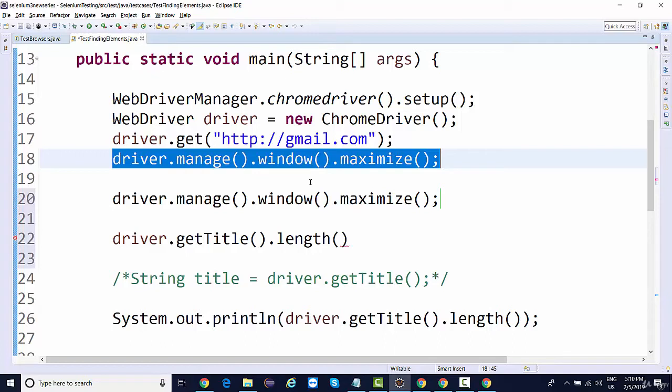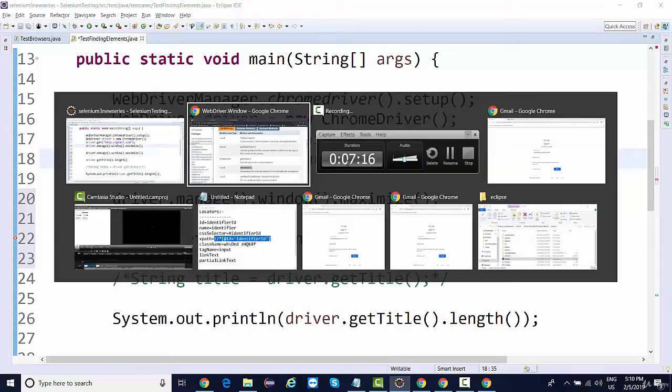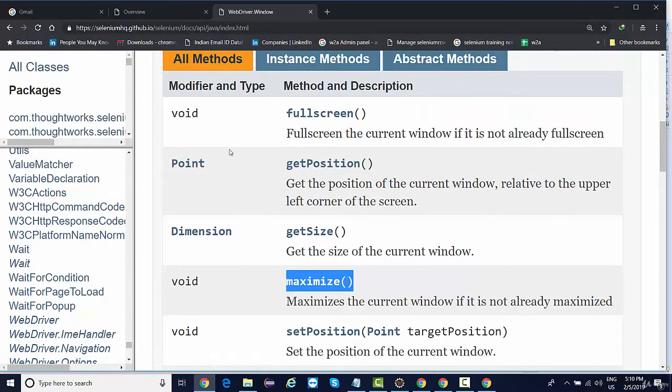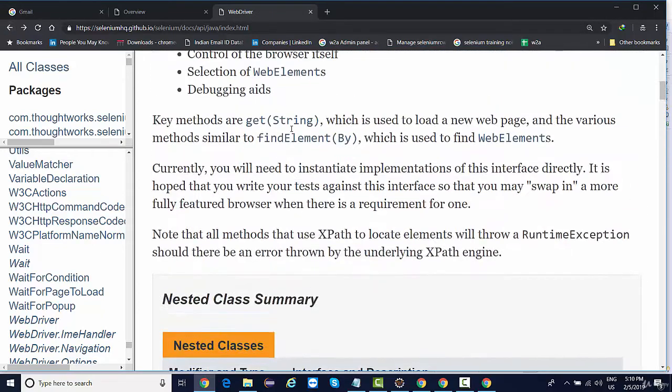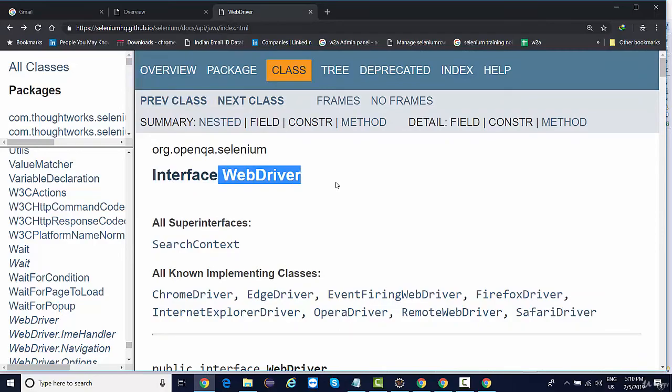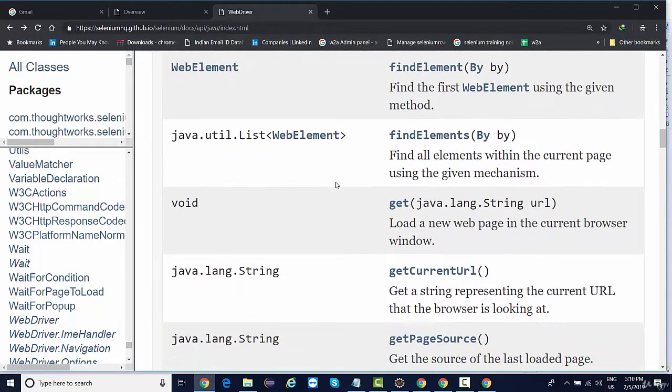Right? So don't worry about the complexity of this, because you need not design it. These methods are already designed. You just need to know the technique of how to call them from different classes and different interfaces. This Java document will help you in doing that. That is the reason I said the very first point of contact should be this WebDriver interface. And this interface will help you in navigating all these classes that you see over here.